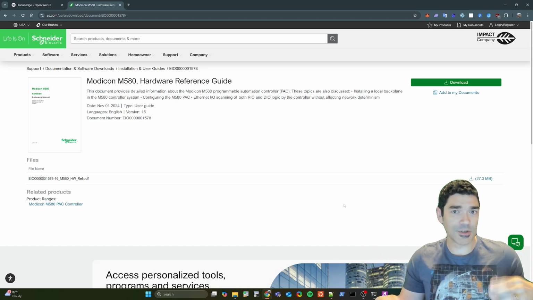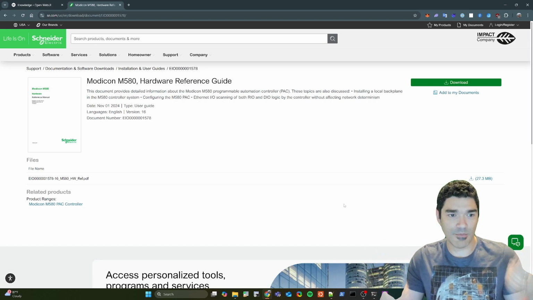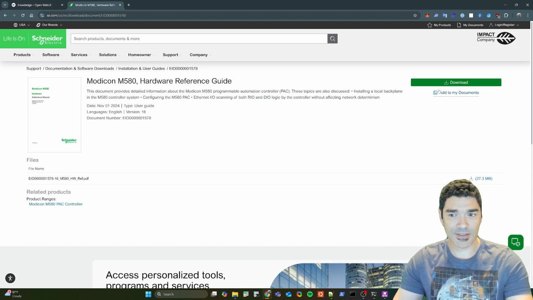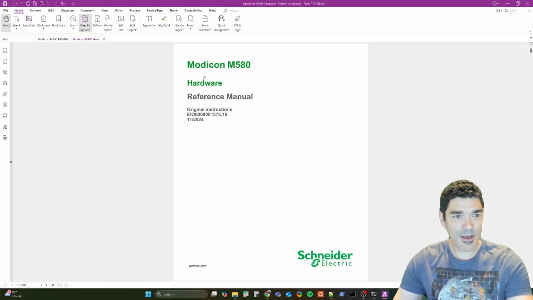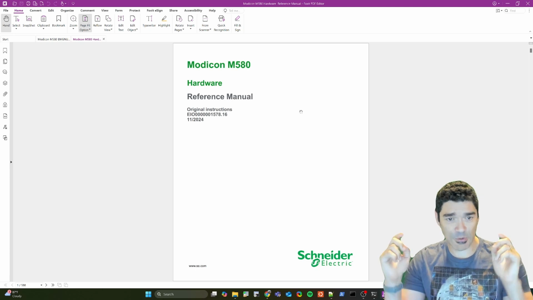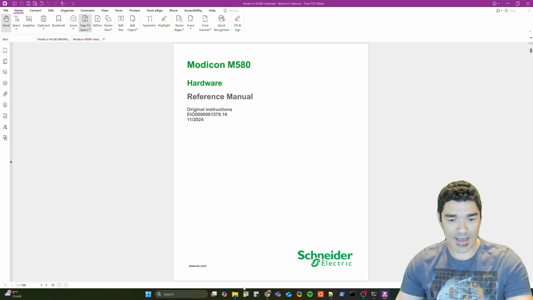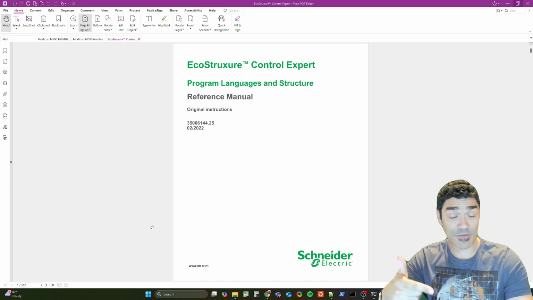So what do I do? First thing, I have to download the reference manual, correct? Here it is, download it, open it up, 588 pages. It's a pretty big manual. Now this is just the hardware manual. I also got to work with the software that actually references and uses this hardware. That manual is 552 pages long.